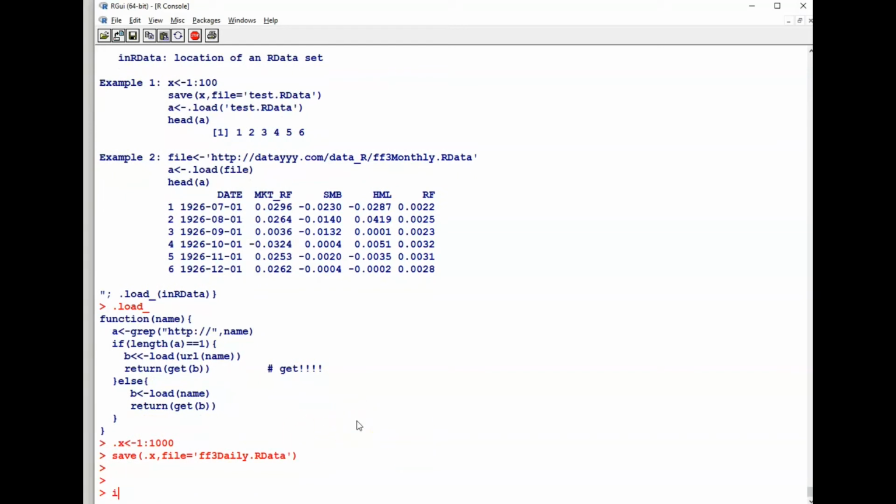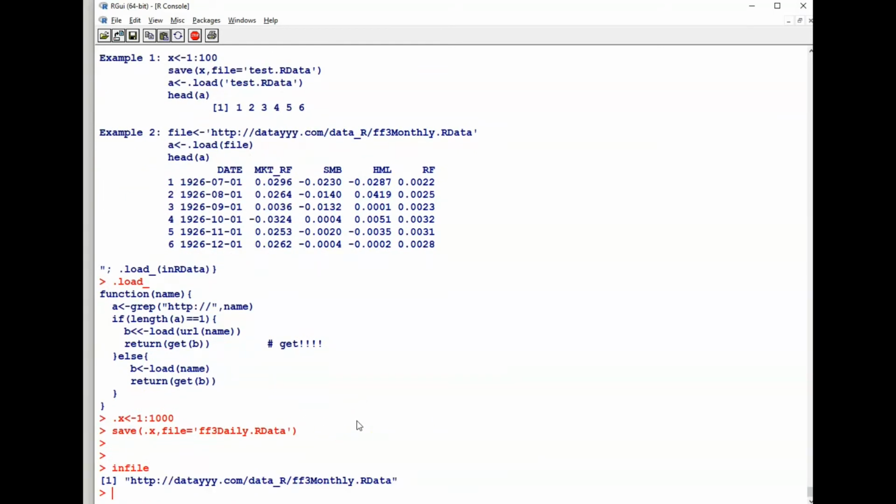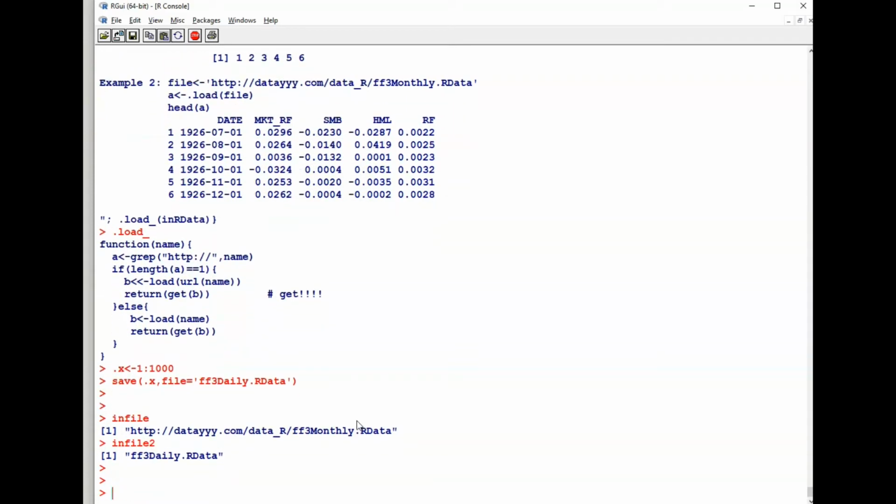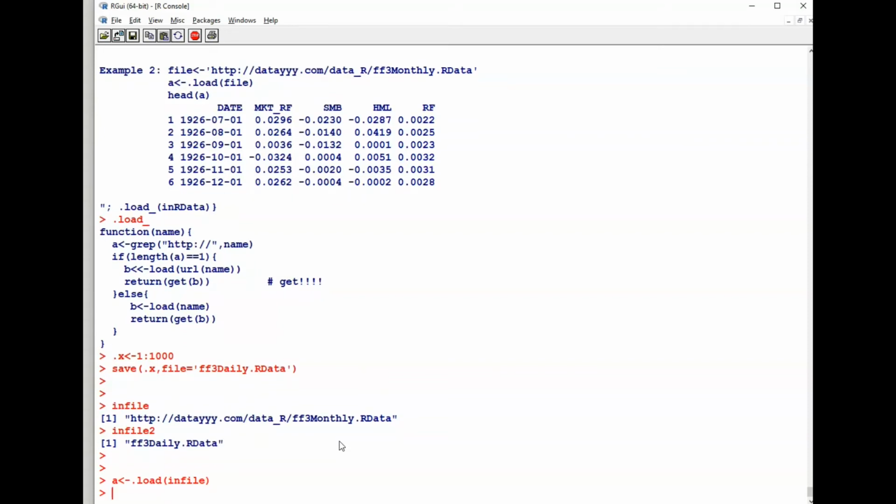I just want to show whether it works or not. So the first one is called in file, this one. So let's call a equals load in file.